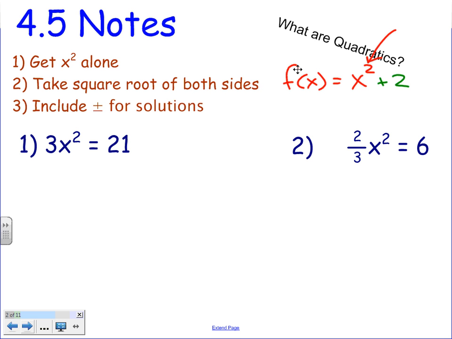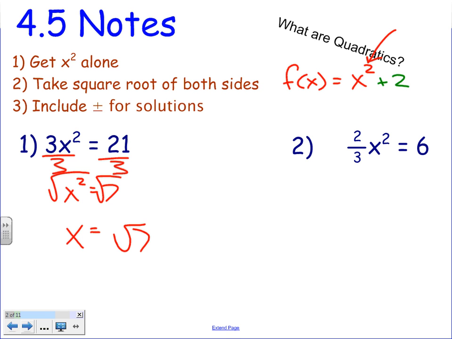All right, so how to do these problems, okay? Basically, you have to get x by itself. So first problem here, simply divide by 3, and we get x squared is equal to 7. And then we say, all right, how do we get rid of the square term? Well, what undoes something that's squared? Taking the square root. So we take the square root of this side and this side over here. The square root and the square cancel each other, and you're left with x all by itself. That's saying what number times itself, and you're undoing that. So x equals the square root of 7.